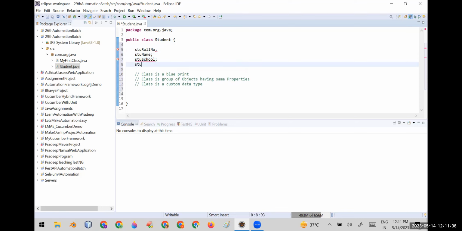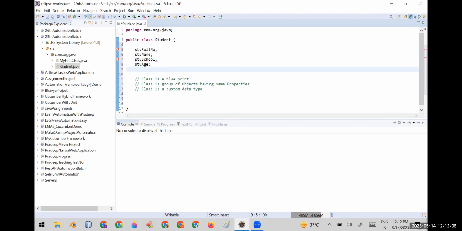Yes. So in this way, whenever you create a class student, you are trying to define the group: what is the criteria of this group, which type of objects will be presented by this group. So I will say that currently student will present a group of all the objects which contain the properties student roll number, student name, student school, and in the same way student age, and in the same way you can give so many properties here. Yes or no? Yes, Pradeep.